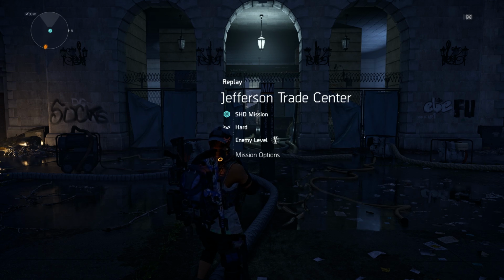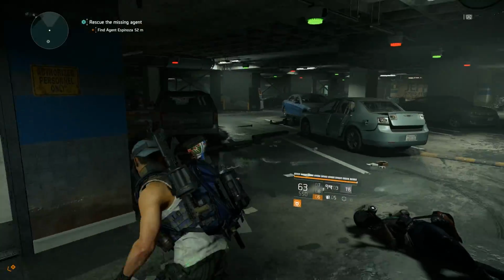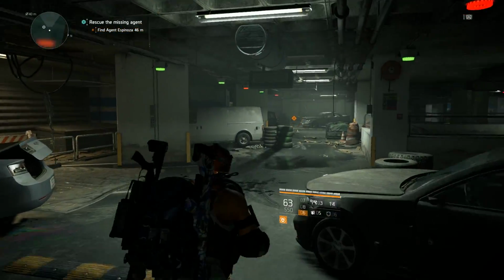The next part we're looking for is the creative magazine part for the Exotic SMG Chatterbox. You can find that in the Jefferson Trade Center mission. Again, just like previously with the Grand Washington Hotel, I would recommend hard or higher because apparently it does increase the drop chance of it. And there's only one box actually during this mission, so you might as well give it the best chance you got.